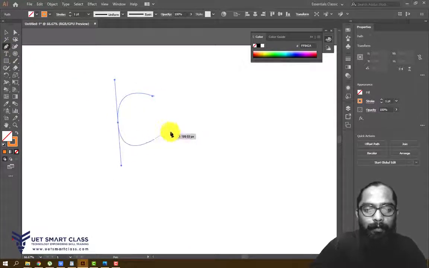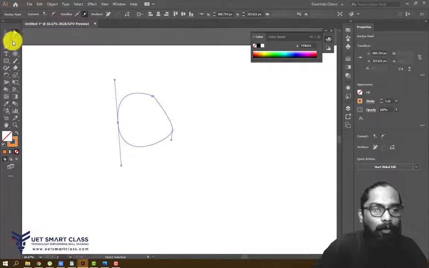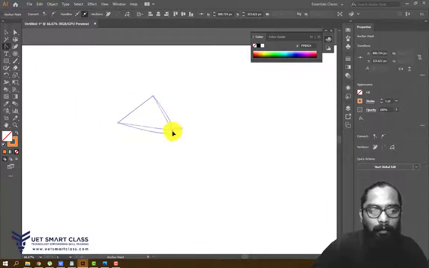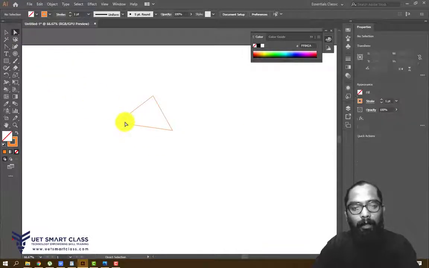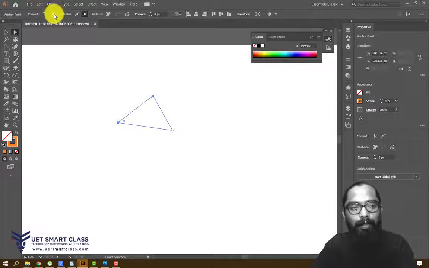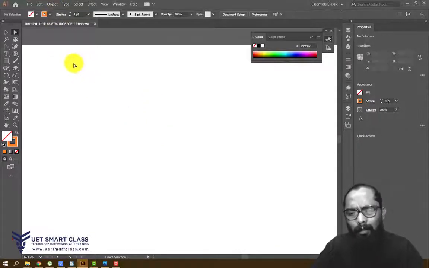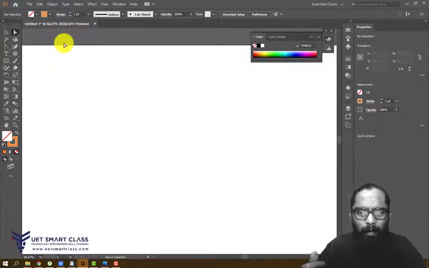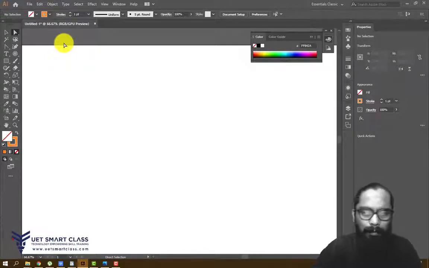The anchor point tool. Suppose this is a curve I have. Now I want this as a sharp corner. I will go to the anchor point tool and click here, look. Clear? So it will give you sharp corners, and if you need smooth corners, you can click this and you will get smooth corners. So look, everything is not a one-day job. It's not a click-and-done kind of work. You have to stay with it. Let's explore the software. You will get to know a lot of things.